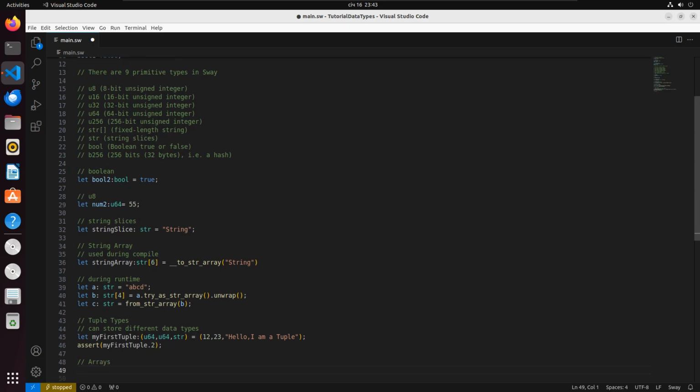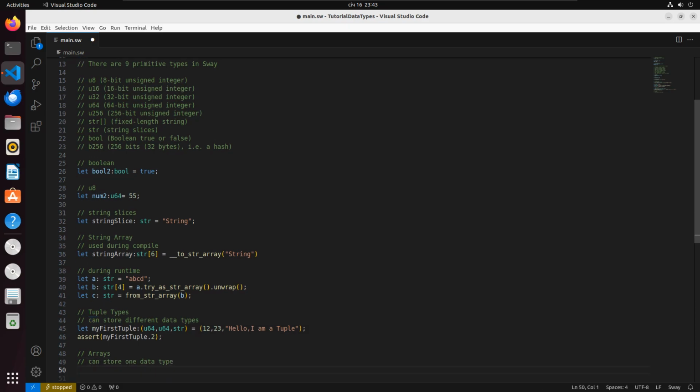And the last data type, pretty common, is an array. The difference from a tuple is that it can store only one data type, for example strings or integers, in our case U64.